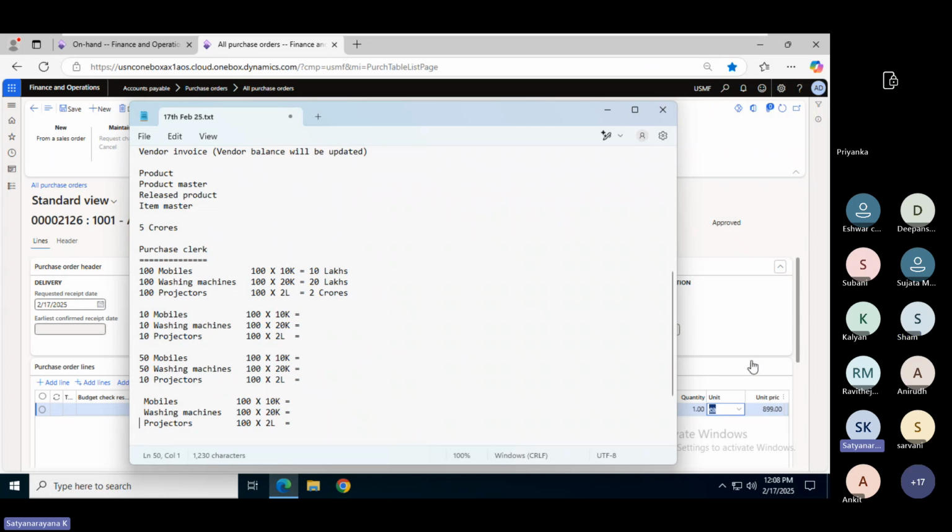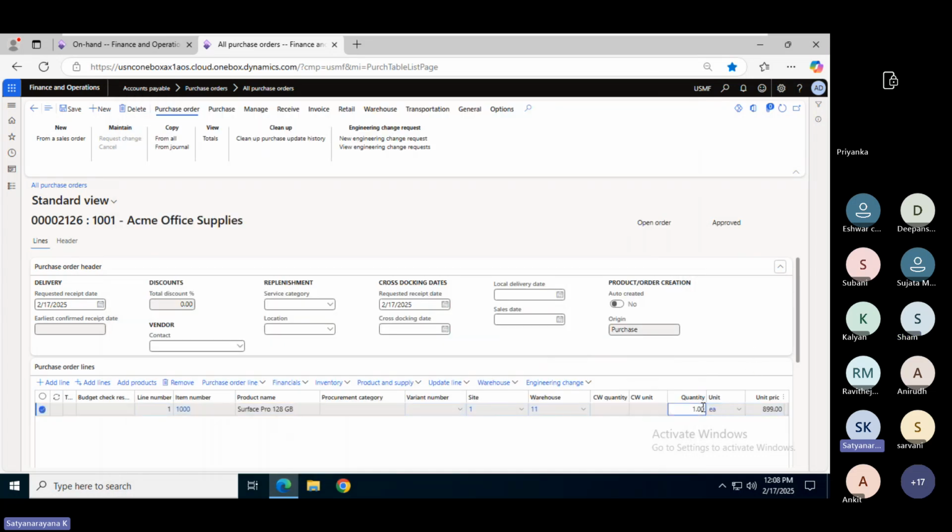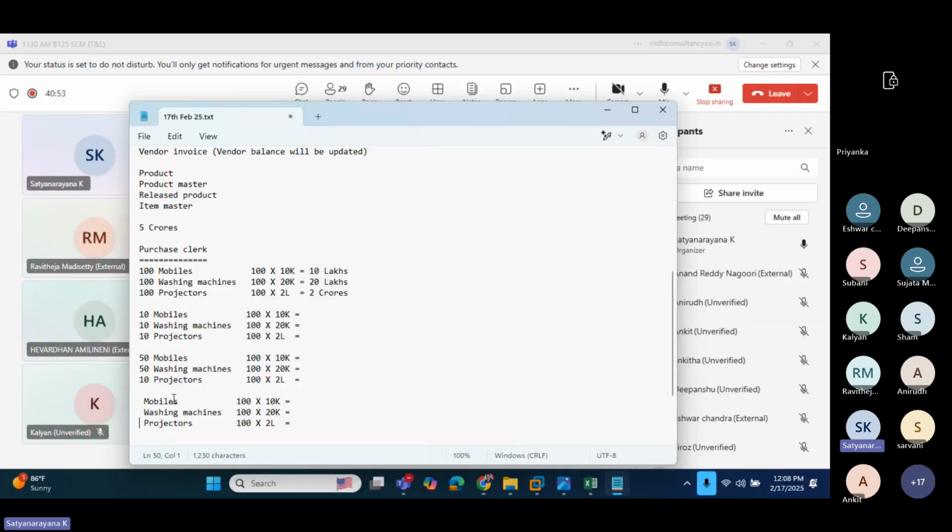We cannot enter based on the background. I cannot write like this, am I right? Based on something I cannot write. I need to enter some number. Agree? If I want to purchase, now, if you are a manager, what is your opinion?